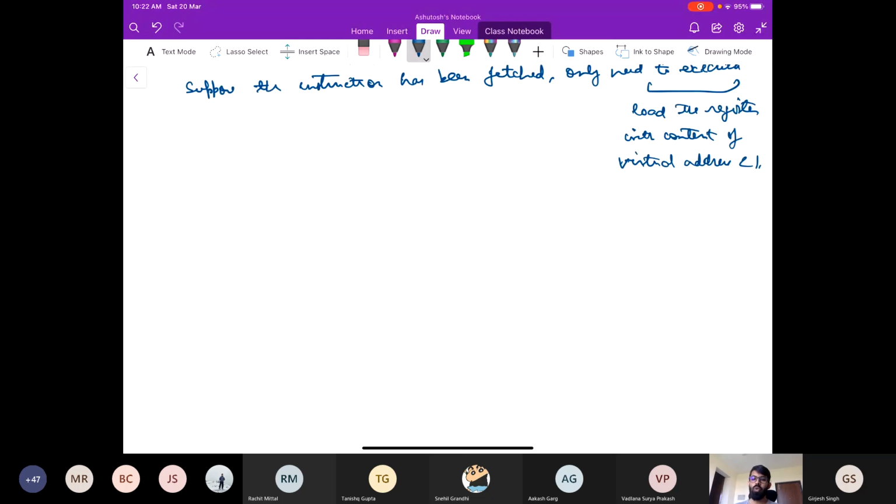Now there are two approaches to address translation in terms of pages or page tables. We are going for the hardware-based address translation.